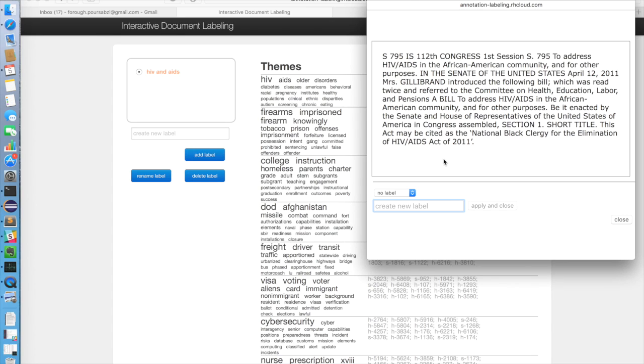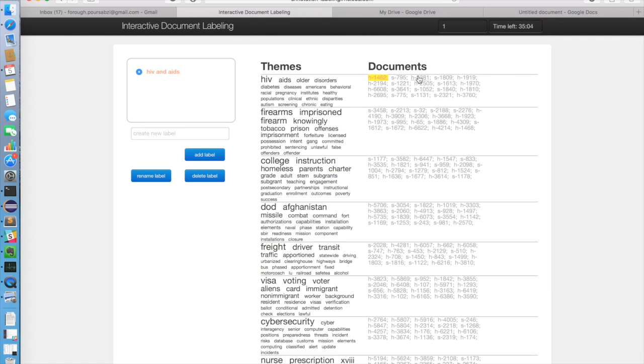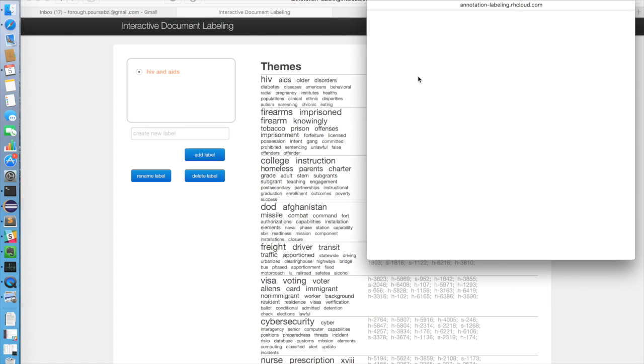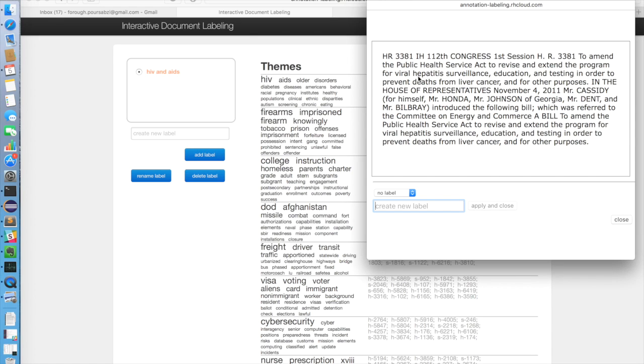After we study the content, we can either choose one of the existing labels from the menu or create a new label and assign that to the bill, like we did before. Or if we don't have any idea about the bill and we just want to skip it and have the automatic system decide on the label of it, we can just skip the bill. Then we will go ahead and click on the next bill to see the content.